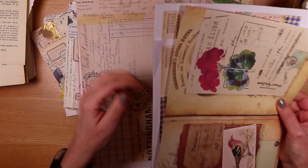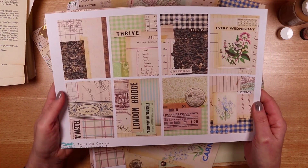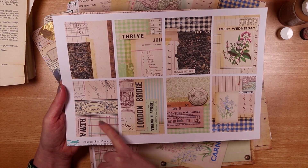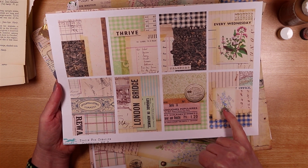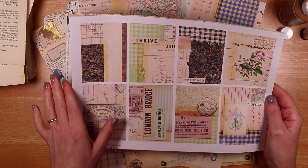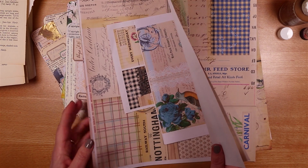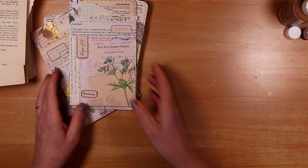I wanted to share a couple of Tracy Fox's pages that I thought would work really well. This one is a collection of little rectangles — the sizes are brilliant for pockets. There are gorgeous greens in check, vintage black, script, a little bit of tartan, bold font, a circle, an old ticket, and a flowery element. I've been using these on the front — I used the London Bridge focal point on one of my pockets. Rather than being greedy and keeping them to myself, I thought I would share those ideas.